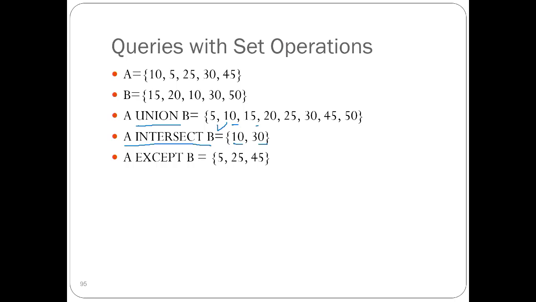This could be a very, very simple thing, like what do we have for A minus B in SQL? You have except: A except B. So A except B will have everything in A which is not present in B. Like this 5, 25 and 45, these are the 3 values that we have only in A, not in B, right? And for that, instead of saying A minus B, you better use the term A except B. Now the question arises, why are we going over these things? The reason is that we want to see if we have some support in SQL which will help us in combining the results from 2 different queries.